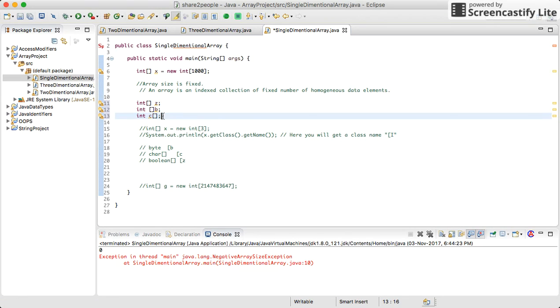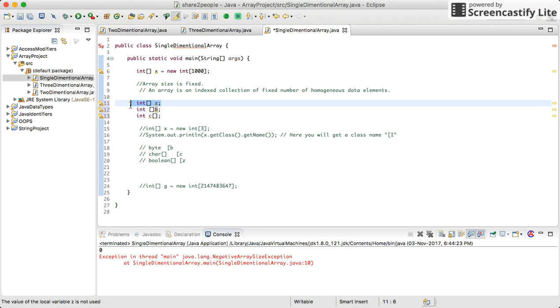So now the question comes up, what is the best way to create a one dimensional array? The first one is the best way, because we are assigning the one dimension with the data type instead of the variable. And if we assign it with the variable, then it causes confusion at the end, and the presentation is also not good. So I recommend to always use this first declaration type.